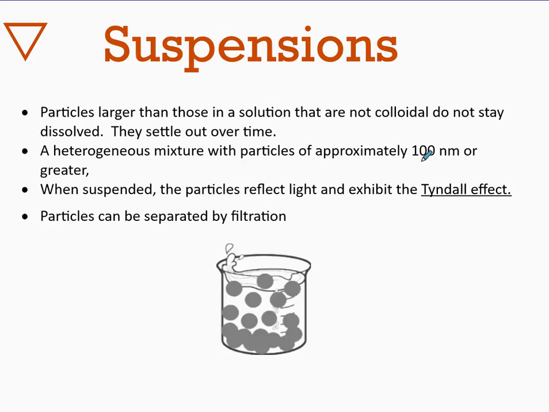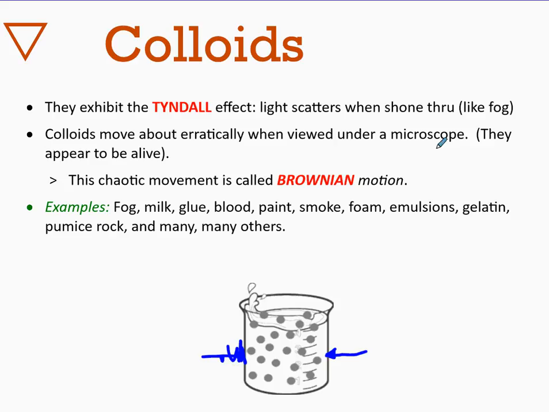Suspensions contain particles larger than 100 nanometers, and most importantly, they settle out over time. They do not stay suspended like a colloid, though they're heterogeneous, like a colloid. If you agitate a suspension, the particles will reflect light and exhibit the Tyndall effect, but shortly thereafter, the particles will fall out of the solution. You can separate a suspension by filtration, okay? You can also separate a colloid by filtration. Should have said that there.